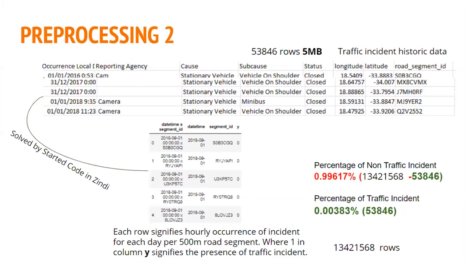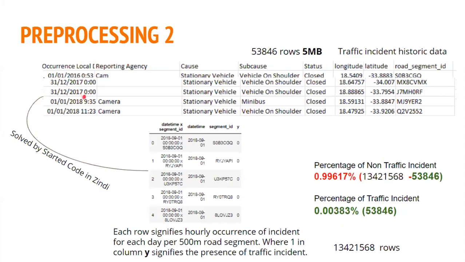Now we had to look for a way to convert our data in such a way that we can train our model. Remember, to train a model, you need your X value, which is your predictor, and your Y value, which is what is predicted. So we needed to create the X and the Y. Since this is a classification problem, the Y value consists of two discrete values: yes, if a traffic incident happened, and no, if it didn't. So we tried to check, for each hour in the range of 2016 to 2018, for each road segment, whether a traffic incident happened, based on the main data we had.